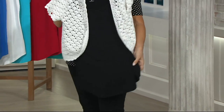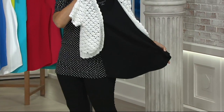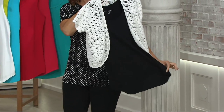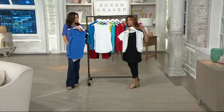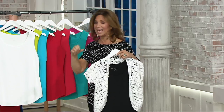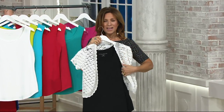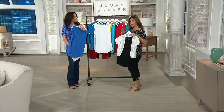I love that QVC does that, because when an item is so incredibly sought after — women literally search QVC.com looking for my Cotton Modal tanks and they go very, very quickly. So when QVC does Buy More, Save More, it's your opportunity to get, like, the black, the white, and a color. These are the pieces that you roll out of bed in the morning — your tank is the first item you put on, and then you decide what you're going to wear it with. Let's go for it and see it on Adrienne.